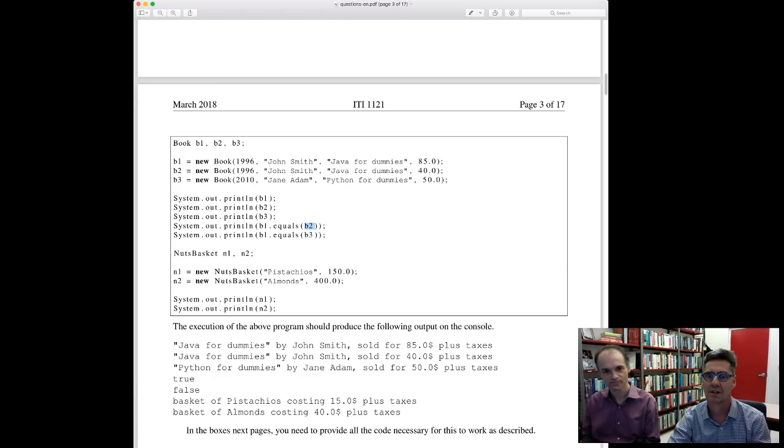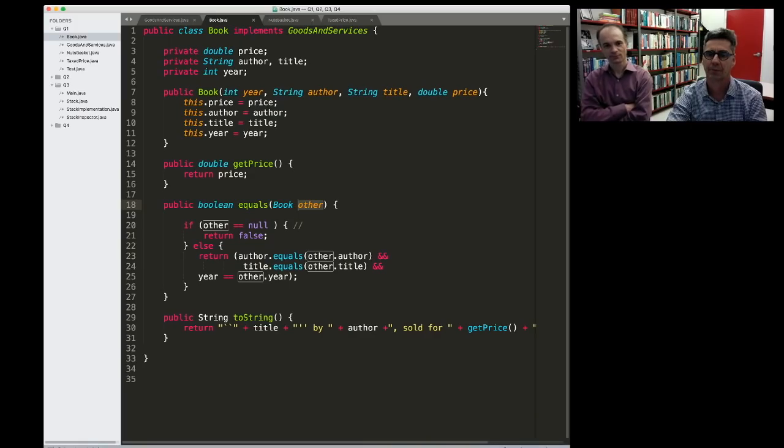And here as well, there's an example where b1 and b2 are 2 book objects. Clearly, they were published the same year, have the same author, the same book title, except that the price was different. Yet, when you look at the result of printing b1.equals(b2), it's true. So the hint was there. It's important to read these snippets of code. They have a purpose.